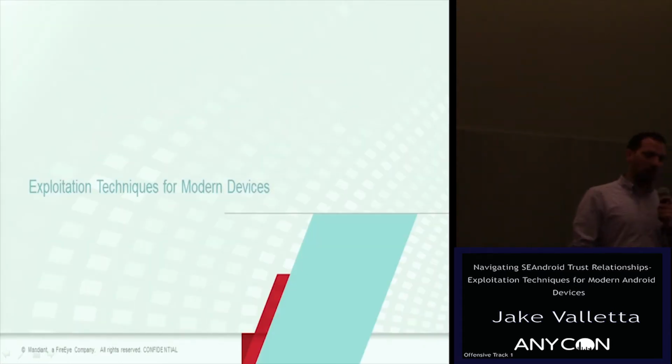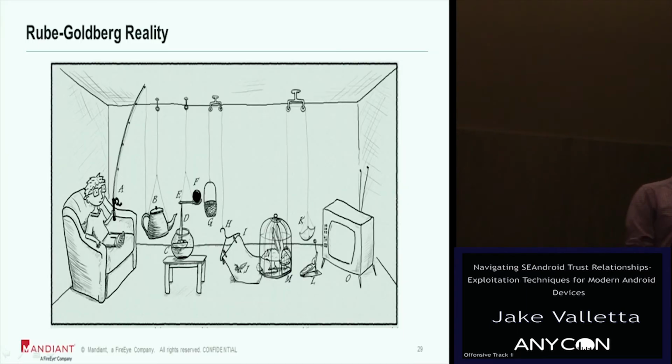Okay, with that out of the way, let's talk about modern devices and what it looks like. When I was doing some work previously, a coworker of mine commented when I wrote up an exploit chain for a vulnerability. He was like, "Man, this looks a lot like a Rube Goldberg machine." And I was like, what's that? So I looked it up, and if anyone's played Mousetrap before, where the ball hits the lever, which lights a candle, which triggers all these different actions that have to occur. That's kind of what we're dealing with now, right?